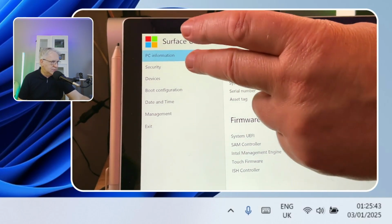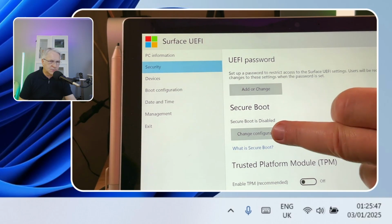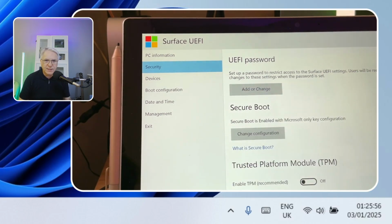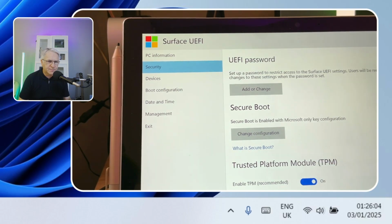So using your mouse, just simply click on this security. Make sure you go to the boot because it's disabled. We have to re-enable it, but it's jumped to the top. So all you simply do is click OK, and it is re-enabled. Remember to click on the TPM recommended, put that back on.